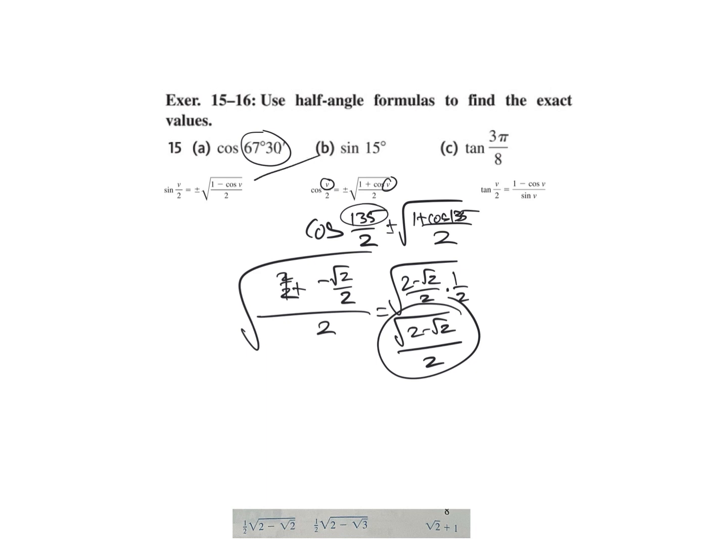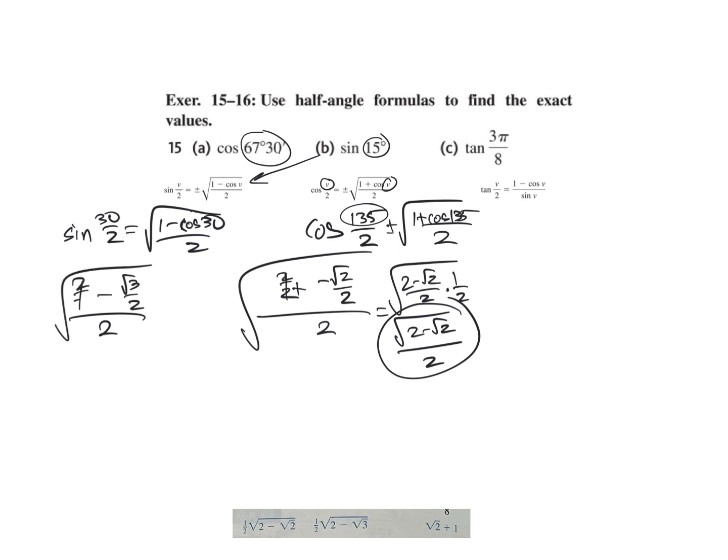Now we can do the sine, so we use the sine formula here. Again, double this. So we get the sine of 30 over 2, and that equals 15. So we're in the first quadrant with this, so it's going to be positive here. Same thing with the cosine, first quadrant. So now you have the square root of 1 minus the cosine of 30 all over 2. The cosine of 30 degrees is the square root of 3 over 2, all over 2. So again, 2 over 2, we get 2 minus the square root of 3 over 2 times the reciprocal. So that's just the square root of 2 minus the square root of 3, all over 2.